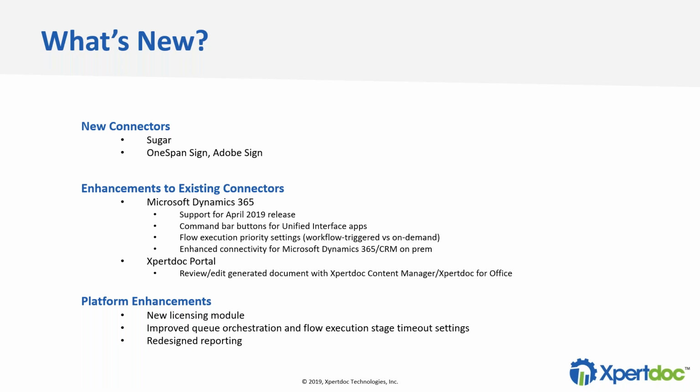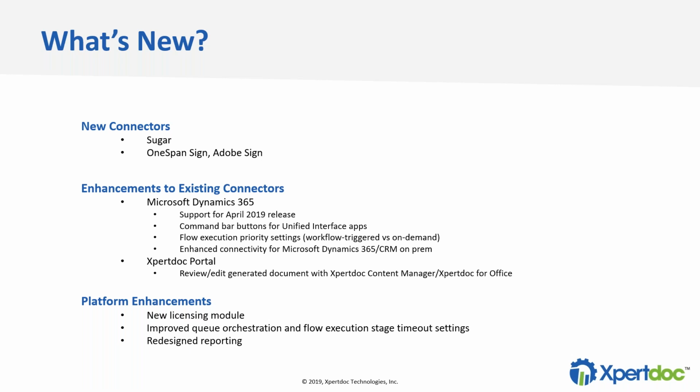So we poked Microsoft about it quite a few times, and unfortunately Microsoft did not really poke us back, so we decided at a certain point to redo the implementation of our buttons. And right now we basically have two buttons that you can choose from for unified interface apps, and that's either a simple button that will open up the flow execution panel to execute your flow and select a flow from that panel. So that's one option. And another button you can implement there is a drop-down button, which shows you your pinned flows, so your most popular flows for the specific entity that you're on.